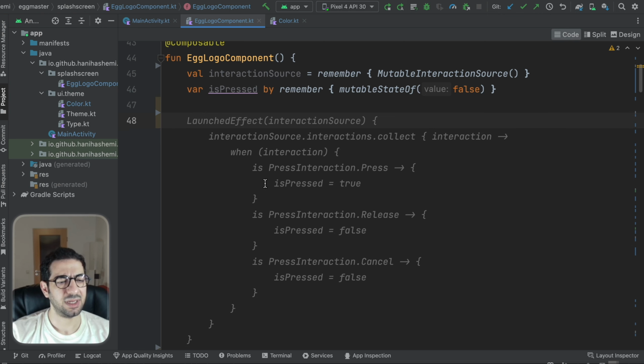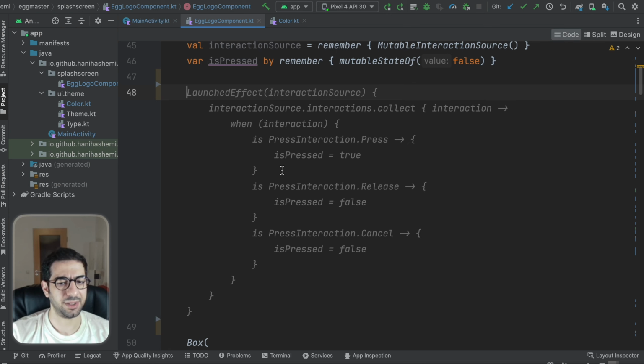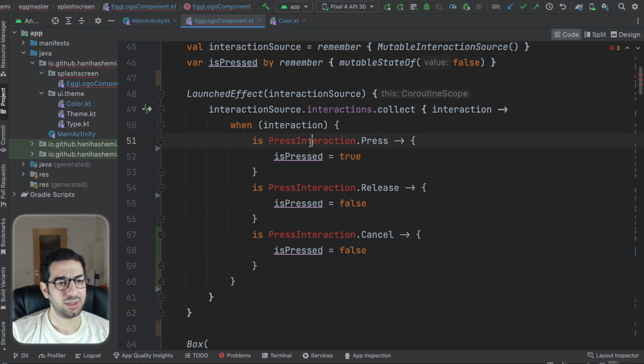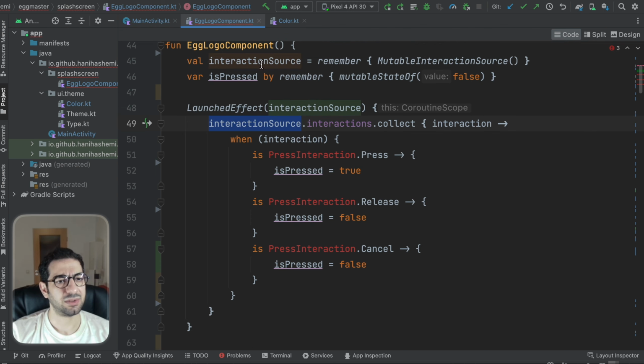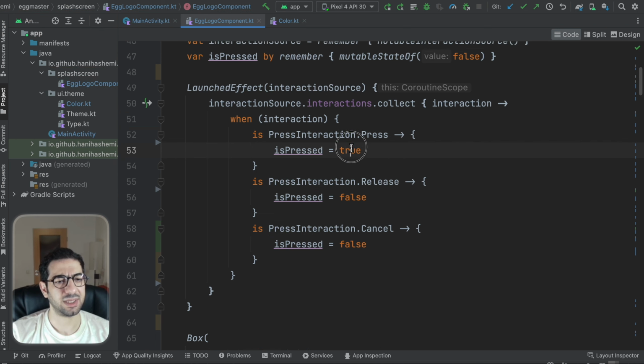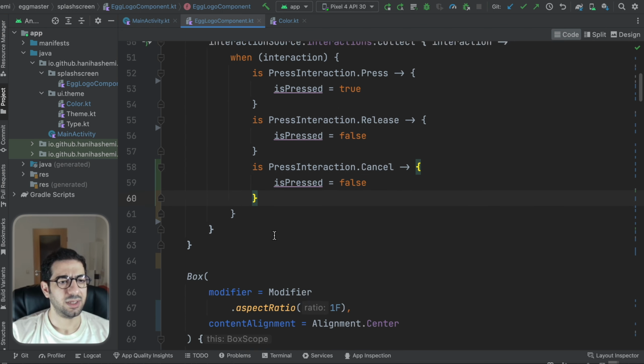And then, in the launched effect, as GitHub Copilot is suggesting, we have this one. In the launched effect, we check all the events happening to our interaction source to know when it is pressed. I'm going to make is pressed true. When it is released or cancelled anyhow, I'm going to make it false.